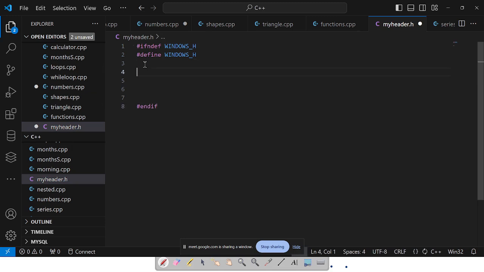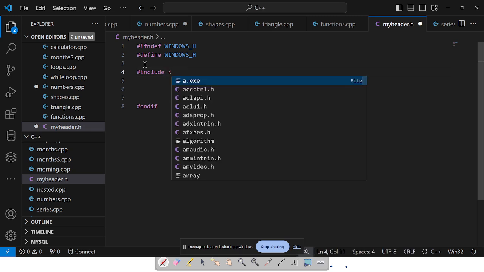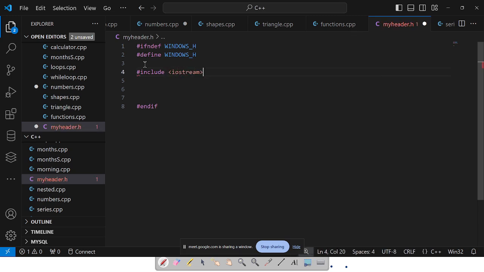Okay. Then here I'm going to include iostream. Should I use using namespace std? Let me show that I can still use something other than using namespace std. Yeah. So I'm just going to paste out that function.